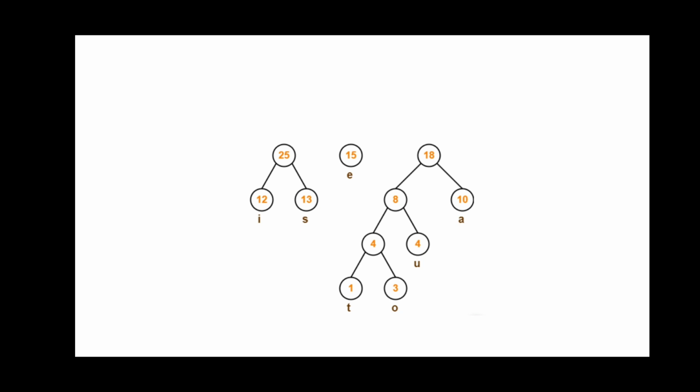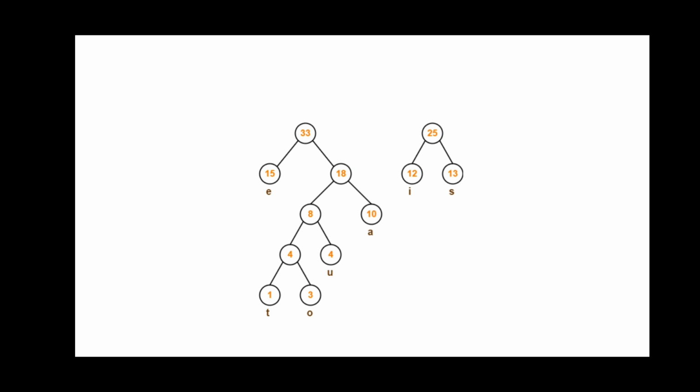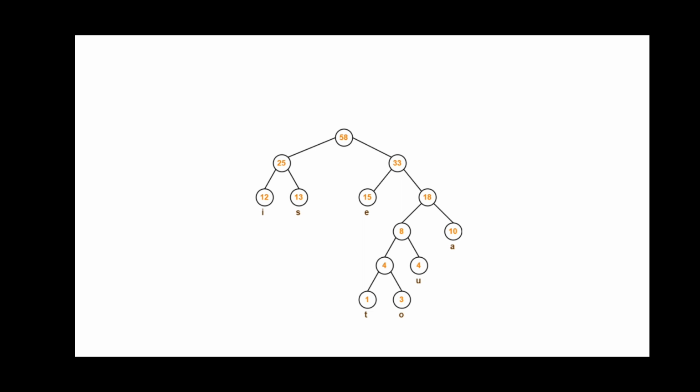Again the values are placed randomly, so we sort them again in increasing order. After that we can see that 15 and 18 are the two nodes which have the least value among the three. We add those two values and get a total sum of 33. Now there are only two trees, with root values 33 and 25. We sort them again in increasing order and at last we merge both trees such that 25 becomes the left subtree and 33 becomes the right subtree.